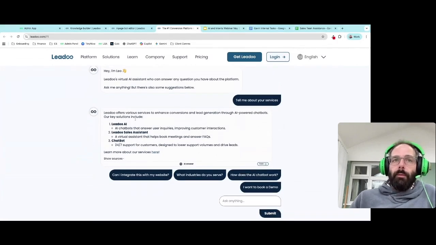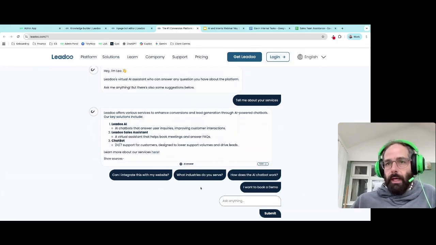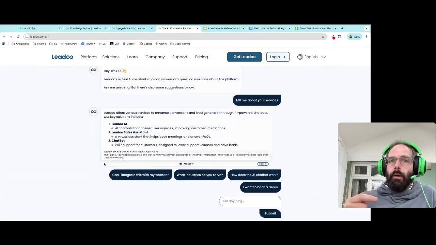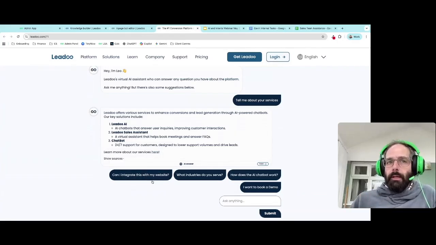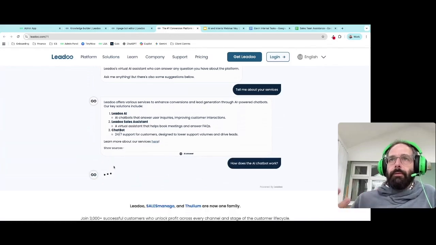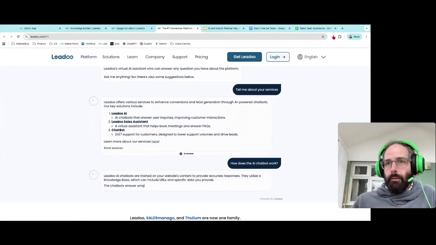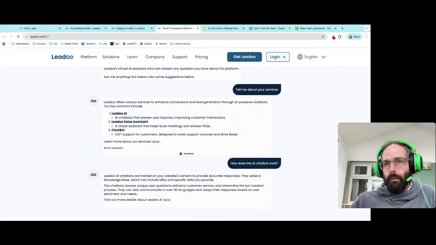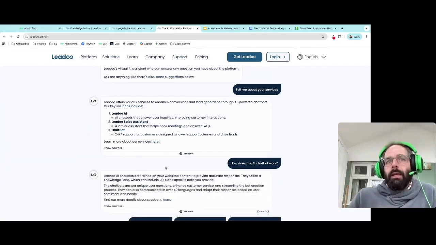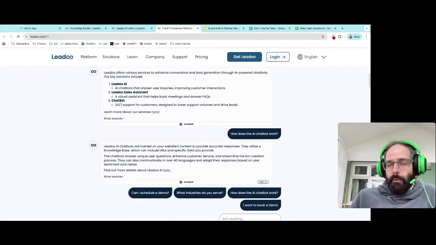Because we've spoken about services, it's following on with that information. It's picked out AI, so it's added in a suggestion about that. Because we're chatting about how it works and what we do, maybe it thinks that integrating with a website would be a good next point. So again, it gives us the opportunity to keep that flow going without having to build these out manually. Before, we would have to build out individual pathways for each one of those eventualities. As I'm sure you know, you could be building those out and people might not go down through them at all. It's a lot of time to build those out, whereas AI just builds them on the fly as it goes through.